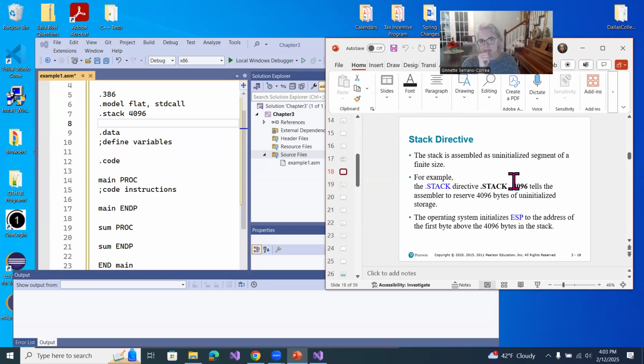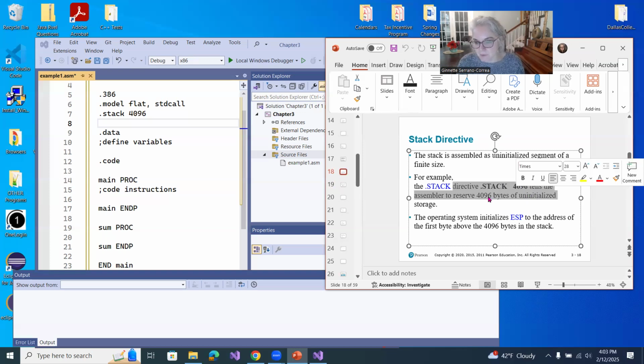The other thing is, if we have a function that's recursive and we don't exit that recursive function, and the function keeps calling itself and keeps calling itself, and we forget to stop it, then that stack would get full and it would overflow. But we typically don't see the stack getting full. That's why we set it at 4,096. We shouldn't have that much on the stack.